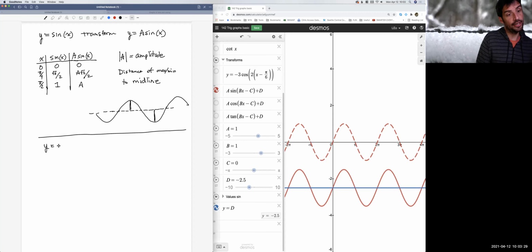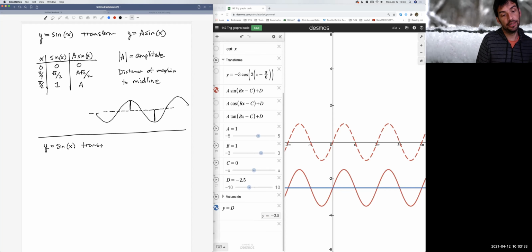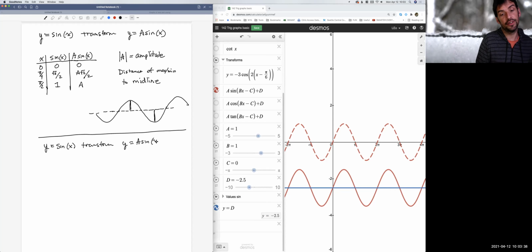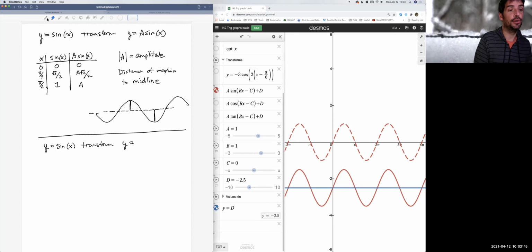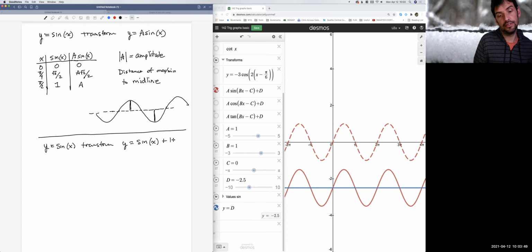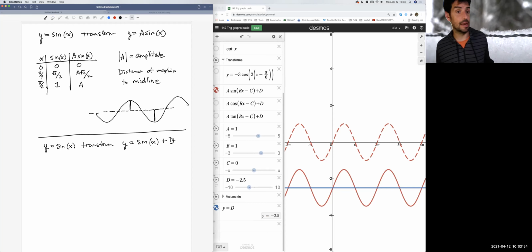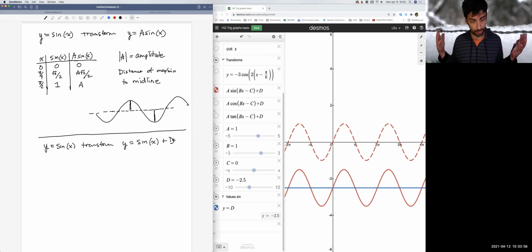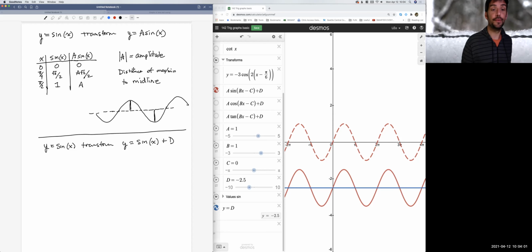Okay, so y equals sine of x. We transform to y equals a sine of x plus d. Oops, I'm going to do one at a time, so I'm not going to worry about the a right now, but we'll see how to combine them a little later. Sine of x plus d. And really, you've seen transformations before. We combine them in the same ways that we do there. It's just we're doing them for these particular functions. And so this is our vertical shift.